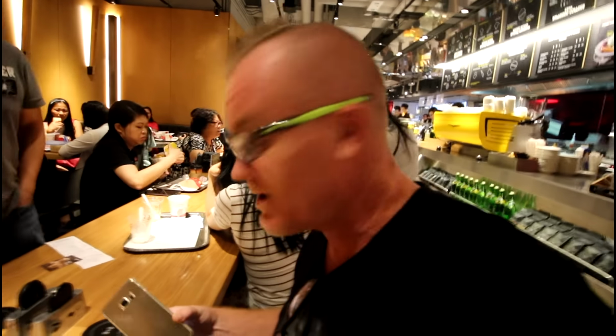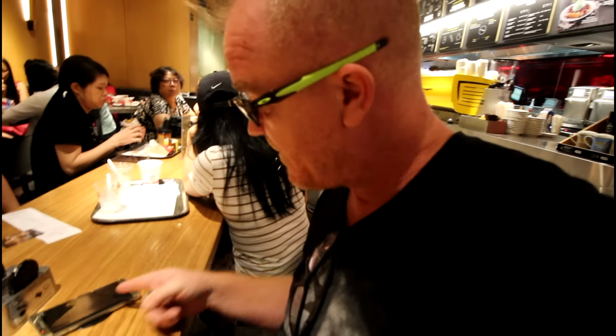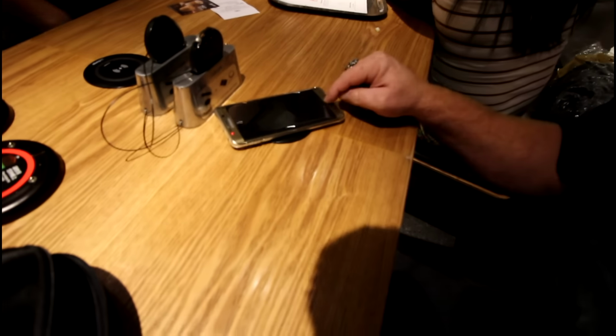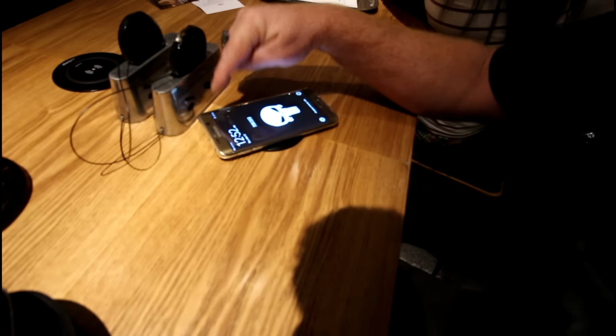Guys, you know what is really amazing at this McDonald's as well? I have a Samsung Galaxy and they have a charger on every table. It's called an air charger. You just put your telephone on top of that and it starts charging. It's charging. Unbelievable. I love it. I think I have to move to Hong Kong for 2 months to know a little bit more about civilization again, because I'm living in the jungle.